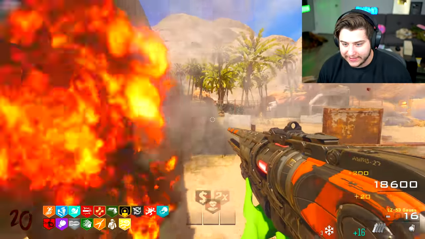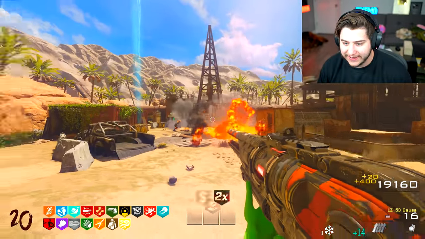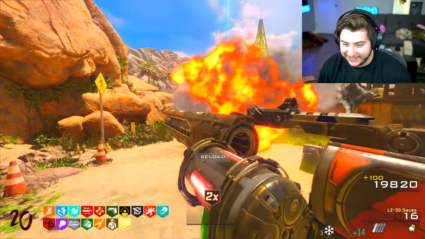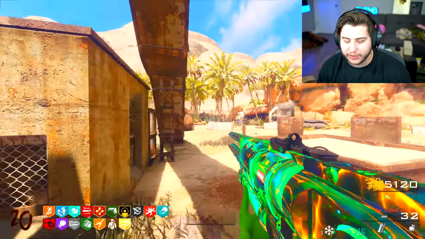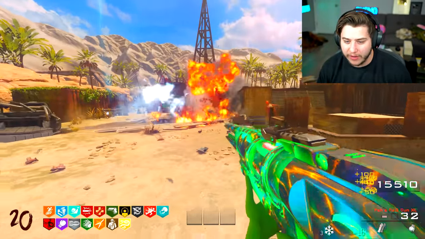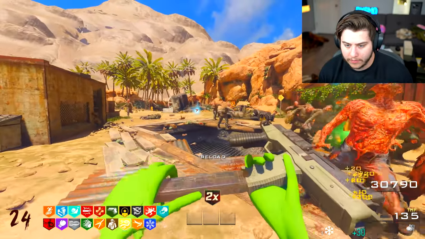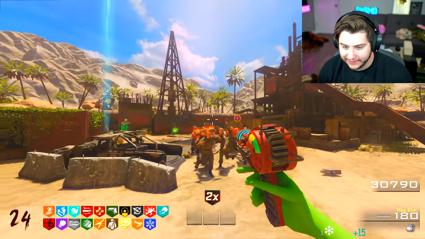What is it? The LZ-53 Gauss. Is this just like a rocket launcher? I mean, it looks like it. I don't know what else it's going to be. What is this called? Fish railgun. Oh, it's the railgun. What game had a railgun? I mean, I know Splitgate had a railgun. I just realized I have another perk where it has a guy kicking another guy. Oh, Ray Gun. Yes, Ray Gun.